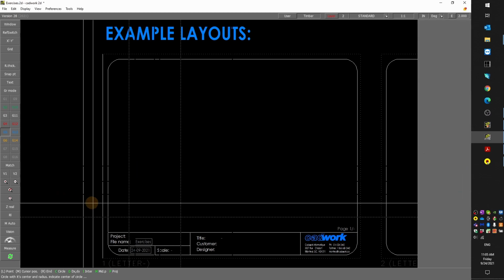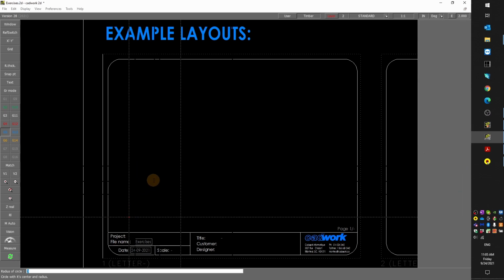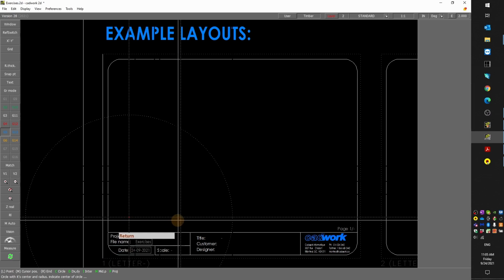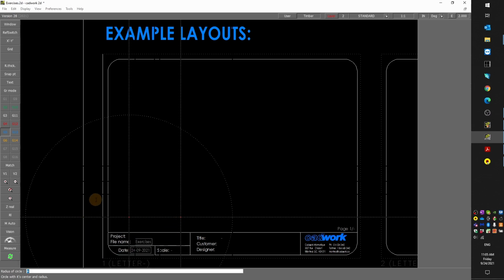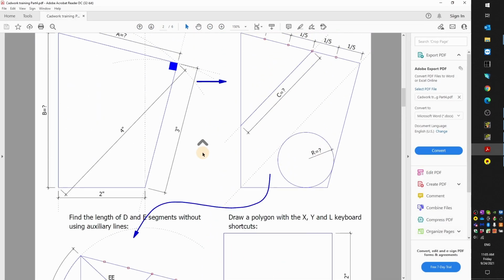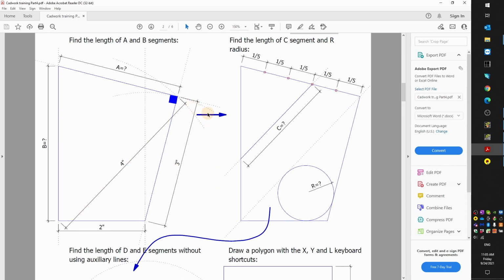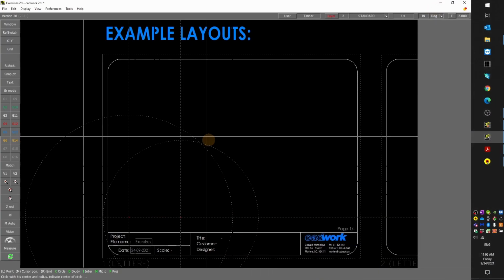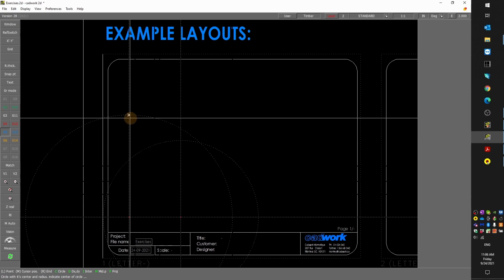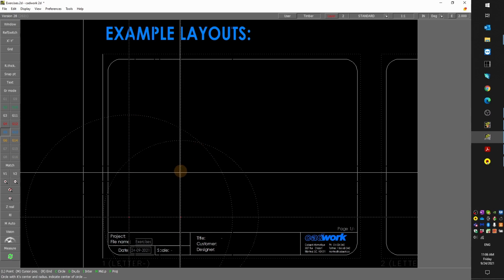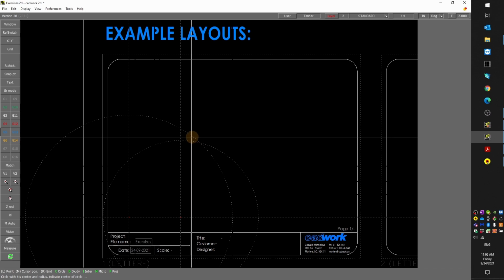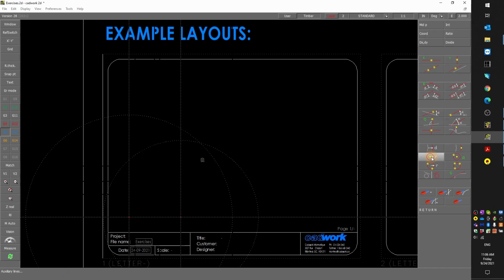Here I'm going to use the center plus the radius, so 4 inches for the first circle, and 3 inches for the second. I just want to double check. If I go back to our first exercise, 4 and 3, the intersection gives me the point here, and then it's 90 degrees towards the vertical line. So I already have enough points, and I don't need to add a line plus a perpendicular. I could do that, and it would work fine.